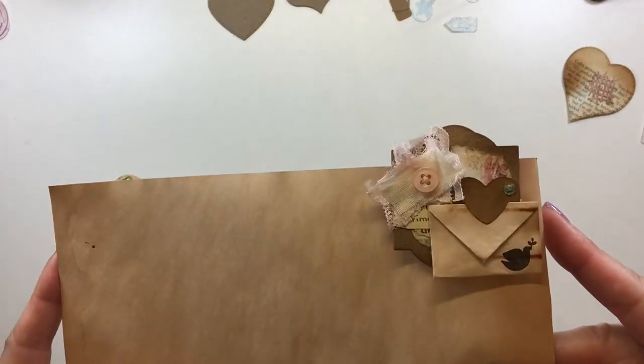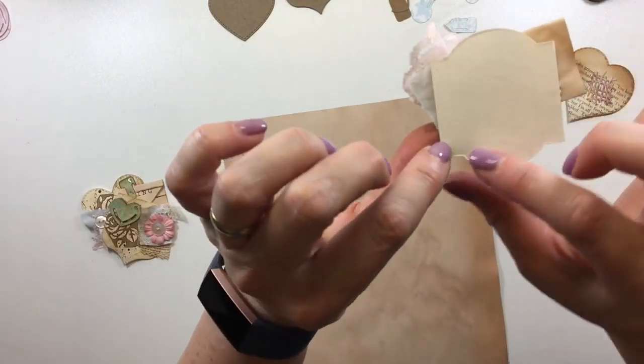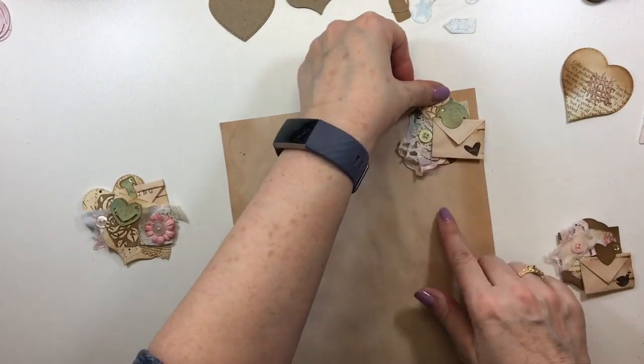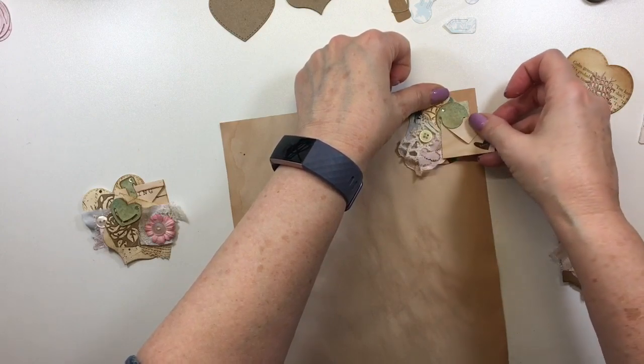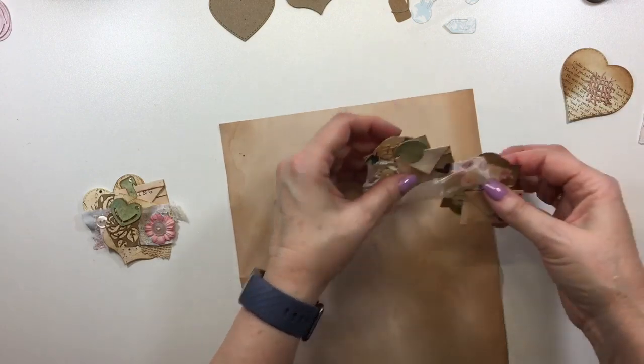How cute is that? Or if you leave it plain, you could just put a little line of glue there and glue that, and then you would have a tuck spot here and the little tuck spot there. Okay, so let's just jump in.